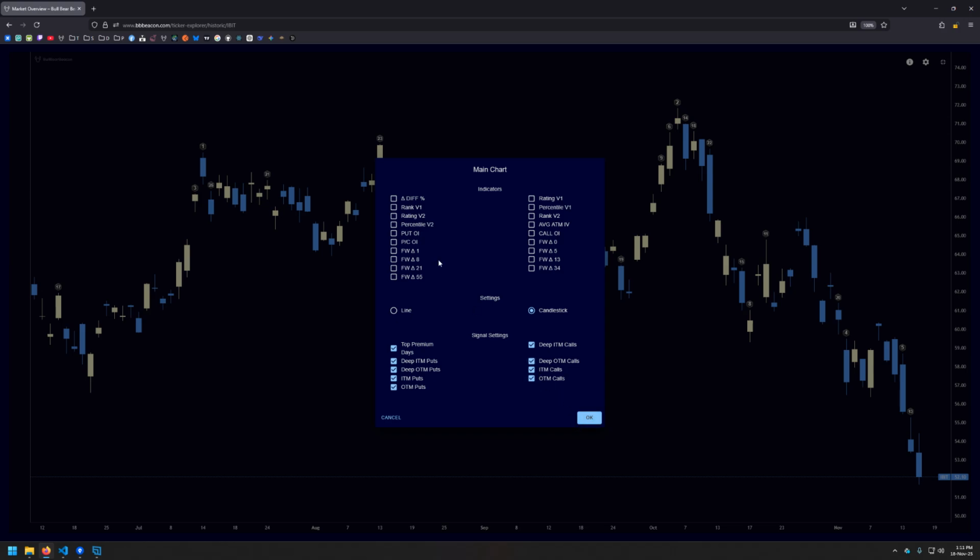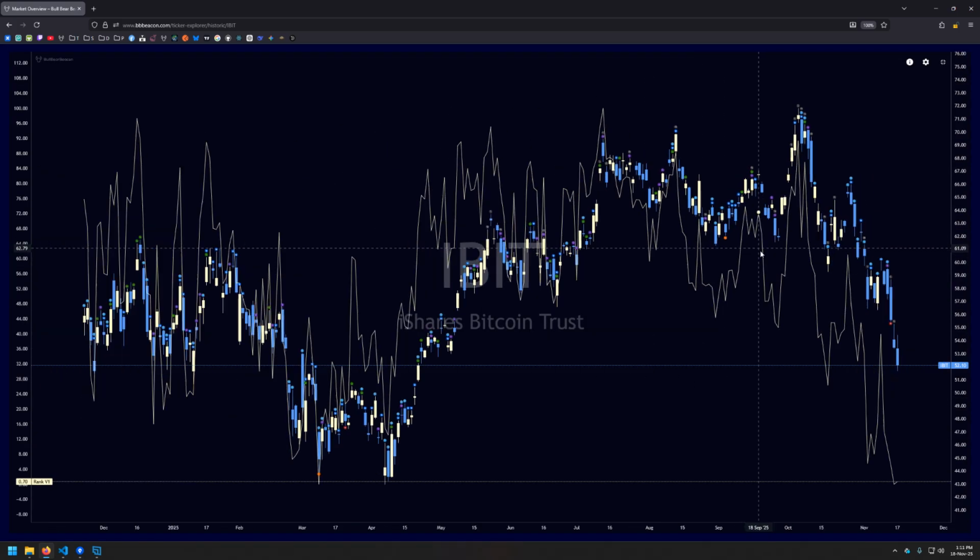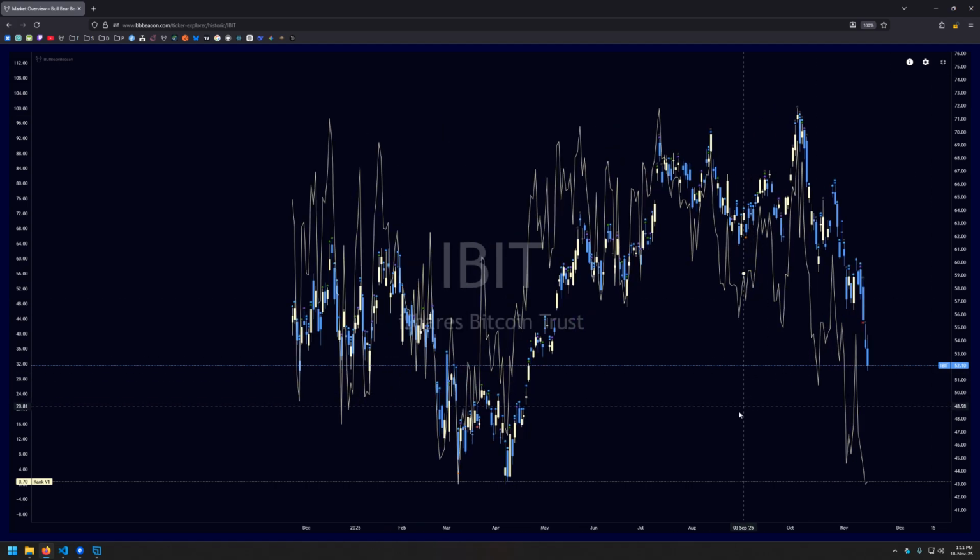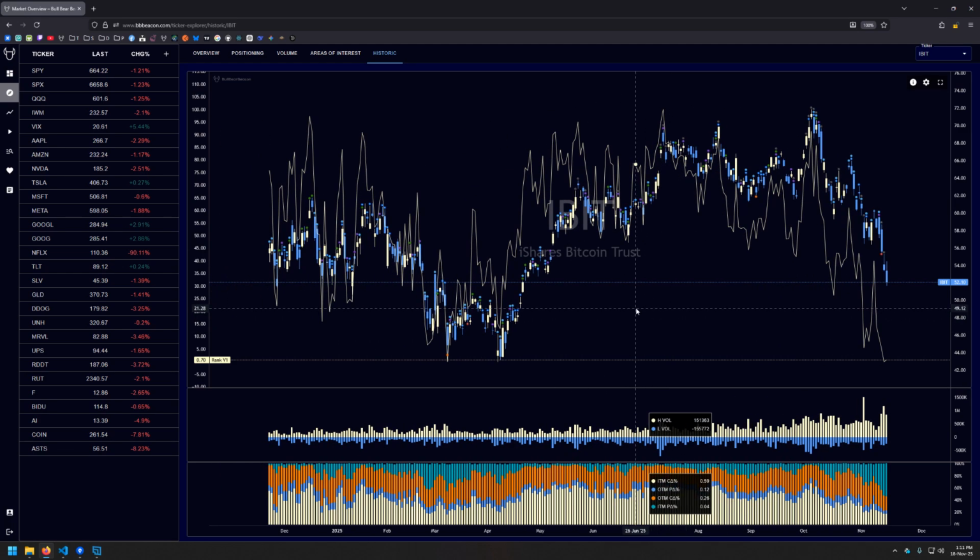So this is kind of everything we showcase. We also have the positioning indicator, and we are at all-time low for IBIT, custom positioning indicator, so 0.7.